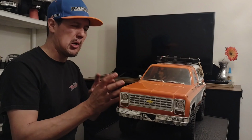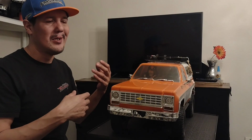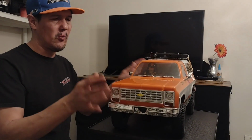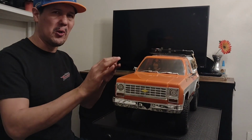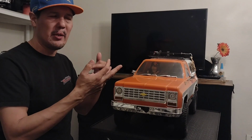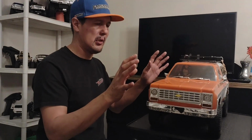It's more expensive than the LCA that I'll be showing you guys here soon, but it also has a lot more things in it. So it's got a lot more complications, I call it, more servos to deal with and cables and whatnot. So I do recommend this for probably not a beginner, but somebody a little more experienced that's already dealt with servos and differential lockers and all that kind of stuff. I think it's more for a more experienced driver.